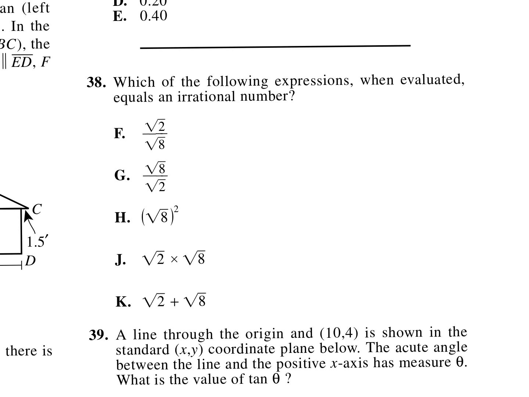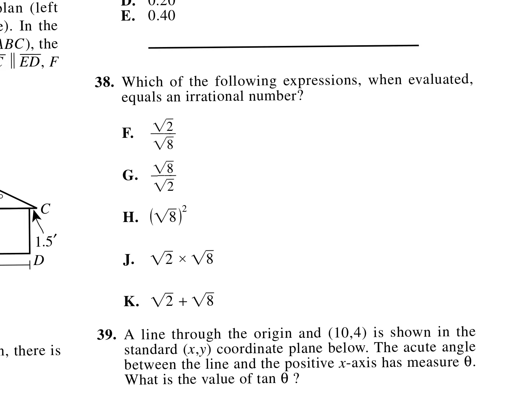Now, it's hard for me to look at all those answers and say, which one's different? Can we change all those to decimals and say, which of these looks most different? Absolutely. Okay? So, that's all we're going to do. Get your calculator again. Let's start with F. Type square root of 2 over square root of 8.